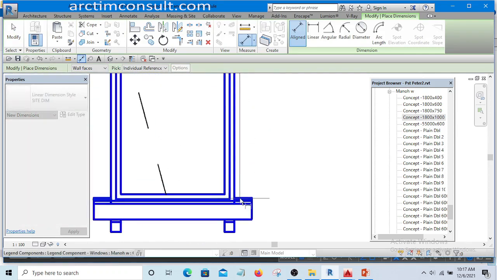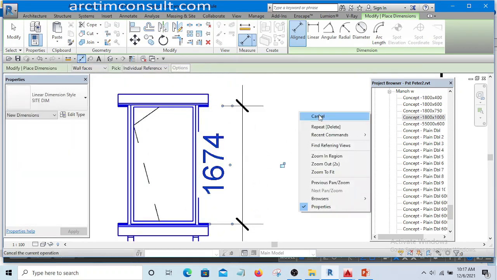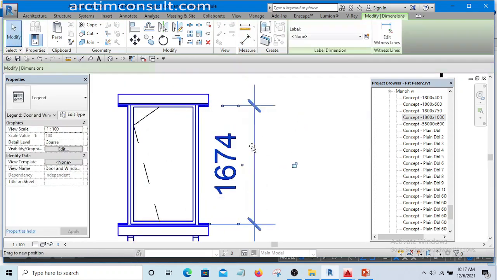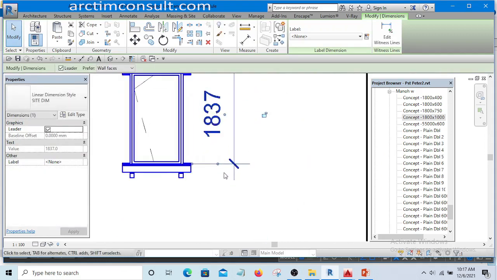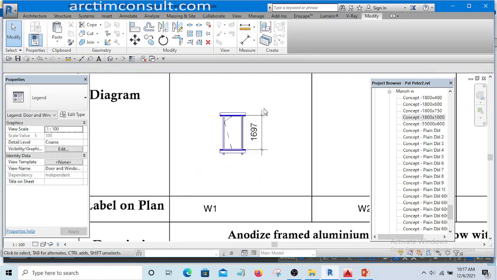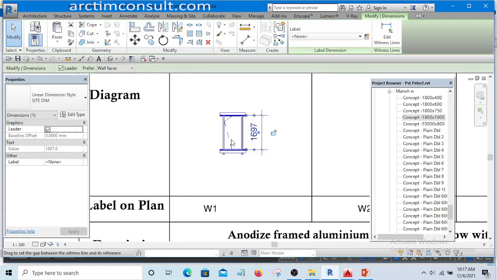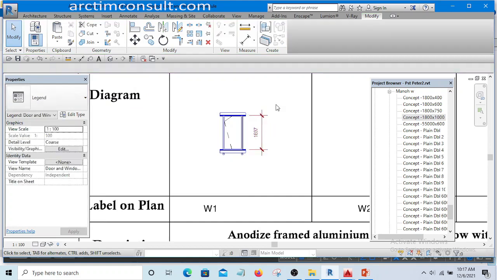You place the dimension of your window, and you can dimension it the way you want it. If you want the dimension to show like this, it's okay.